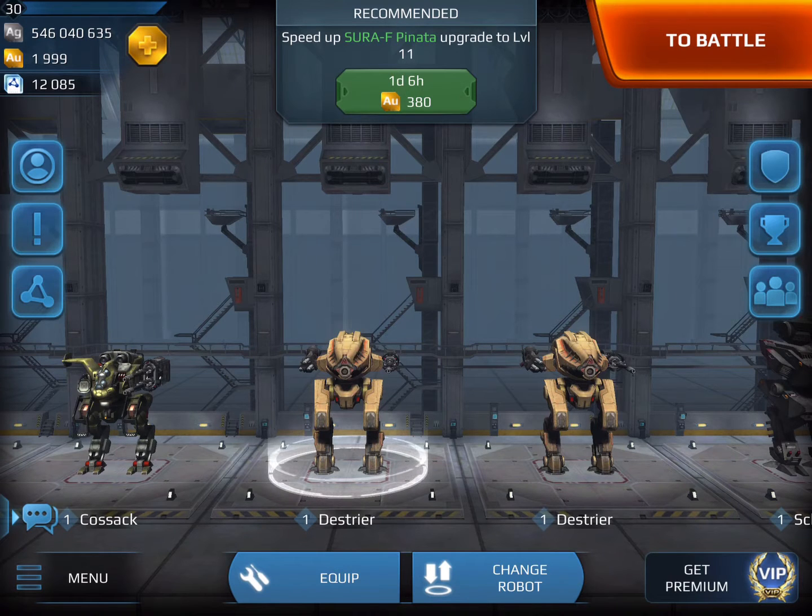If you look at the dead center of the top of the screen, top middle, you're going to see an upgrade going on. Right now I am upgrading a Sura Pinata gun up to level 11, and it tells me that I have 1 day and 6 hours left on that upgrade. But if I want to speed that upgrade up, it's going to instantly finish it. It's going to cost 380 gold.